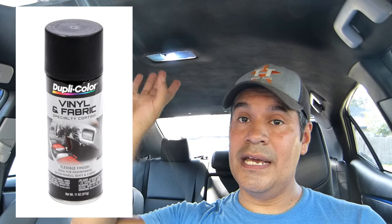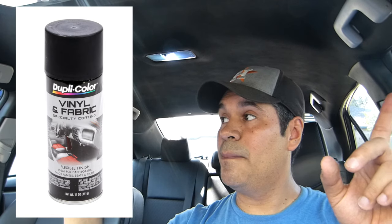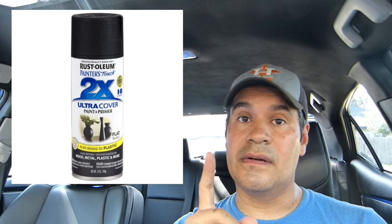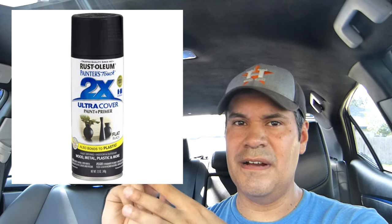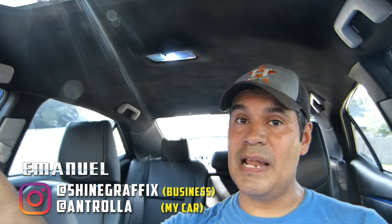But I'm gonna put the links of the spray. Also, one more thing about the spray. The tip of the spray, I didn't like it that much, because when you try to press, it doesn't press really well, all right? Also, I'm gonna put a link for the one I use for the roof. But if you wanna paint the plastic trims, I'm gonna put another link, okay? Special for the plastics, because this one scratches very easily, okay? So I'm gonna put the two links, one for the roof and the other one for the plastics, okay?